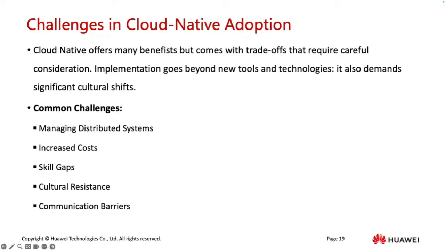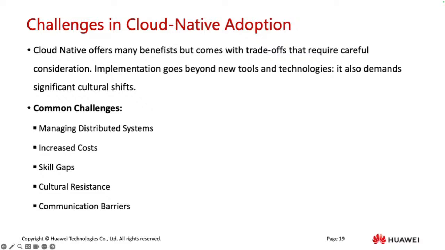For instance, starting with a simple lift and shift approach, where you move existing applications to the cloud as they are, can be a good way to begin. But it's important to understand that this approach won't deliver many of the real benefits of cloud native unless you are prepared to go further and re-architect your applications, because you have to design it for cloud native.